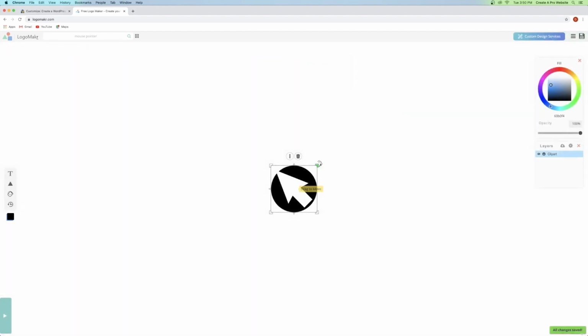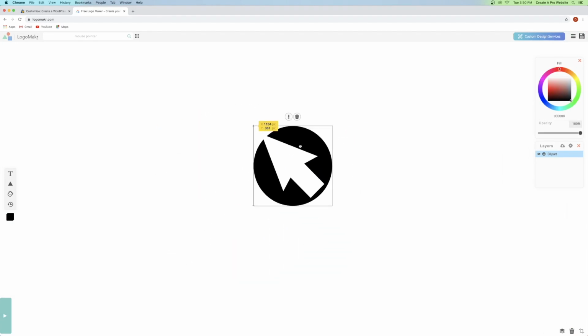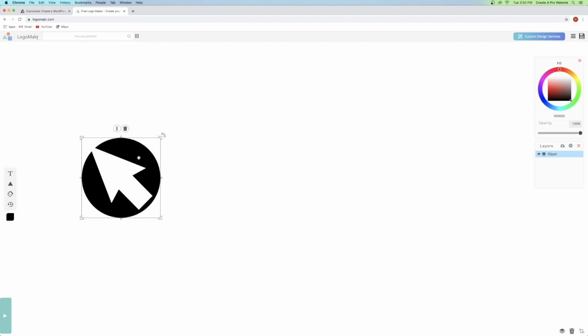And then once you select it, you can scale it up by just dragging up from the corner. And you can move it around by just clicking and dragging. And then you can also change the color over here. So what we can do is just select a hue on this outside wheel. And then you can select how much color you actually want in it. Do you want it dark or white or somewhere in between?